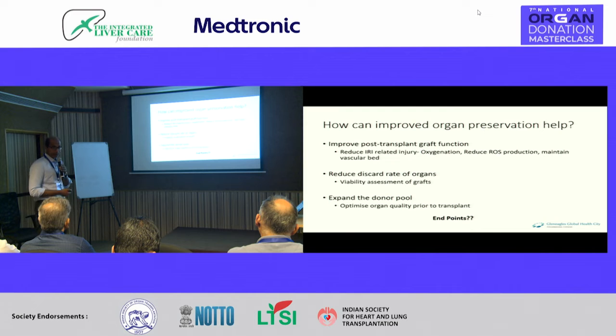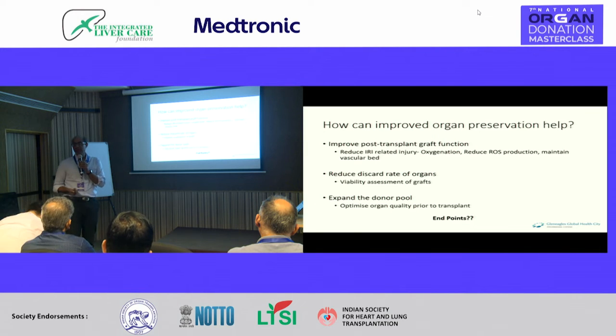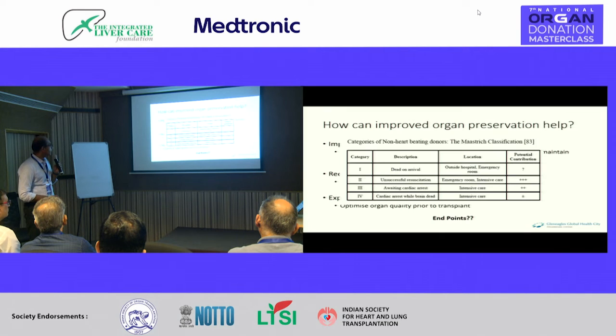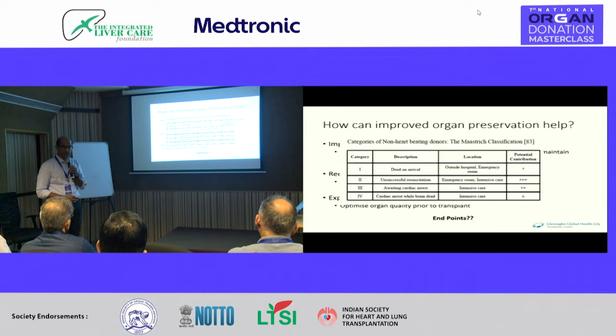The problem with all this is it all has to be research-based. So you need evidence for this. And endpoints are very difficult to find in transplantation these days. If you take liver transplantation as an example, on average, the perioperative survival is about 90 to 95%. So what are you going to do to improve preservation in such a way that you can actually show a statistical difference to say that this method is better than the other methods? Right now, UW gives you a success of 90 to 95%. You need to have something which gives 98%. You need large numbers to show that actually there's a difference in the quality of preservation. And that's where actually this came in useful.